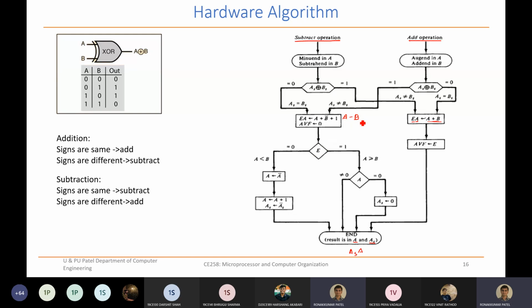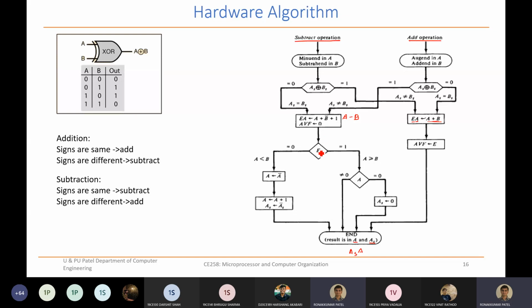So A minus B, it will perform, and the result will be in A and E. This is a subtraction, there will be no overflow, so the overflow bit is set to 0. In subtraction overflow does not happen. Then it will check E. Here we were using E for overflow, but here we are setting overflow 0. Why? Because this is subtraction, and overflow does not happen in subtraction. When does overflow happen? Only in addition.